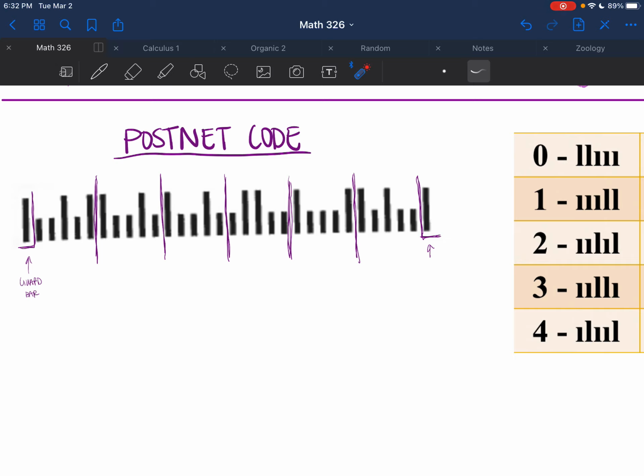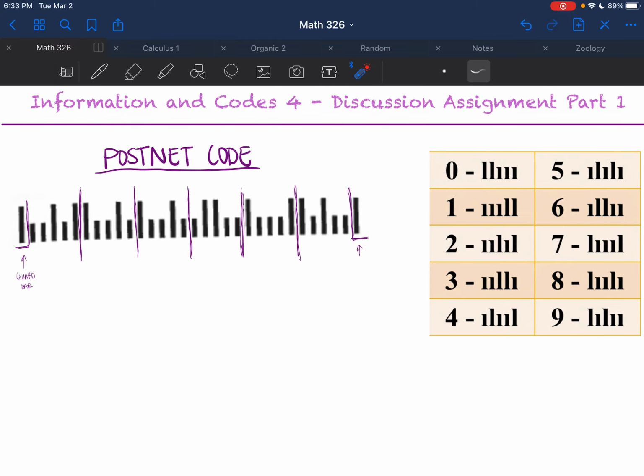And you might be thinking, what zip codes don't have 6 numbers? Because I know my hometown zip code is 49404, and that's only 5. That's because this last digit is actually our check digit, which helps us determine if our zip code is valid. So that's why there's 6 digits instead of 5. But we'll get into that a little bit later.